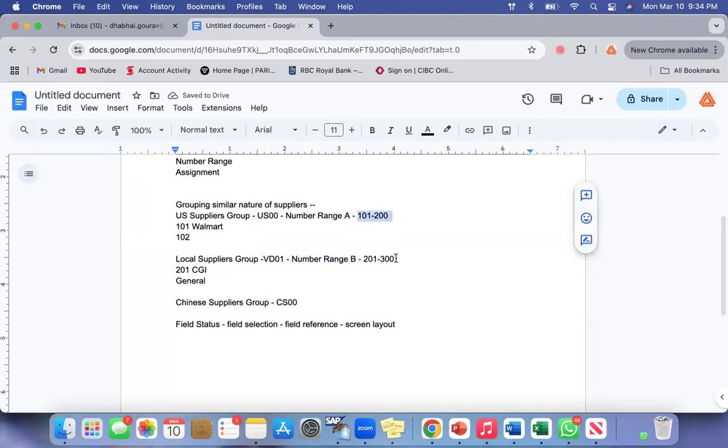My number range B will be 201 to 300. Or I can give a number as well, 11, 12. Number range 11 means this one, number range 12 is that. That means to identify my series, I can specify any code. Can be alphabetic, alphanumeric, numeric as well.